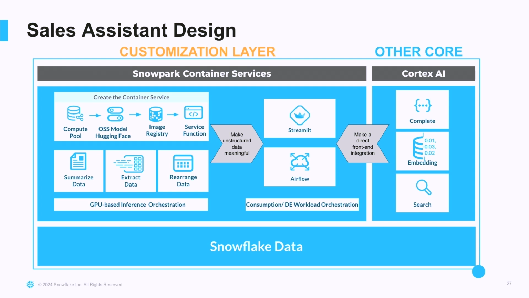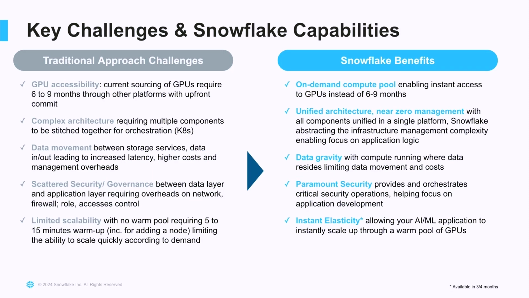So actually, these are all on Snowflake, and just because of that, it makes my job much easier. Because if I had to leave Snowflake and use some traditional platforms, then I would face more challenges. For example, just for the GPU, it would take me 6 to 9 months to procure it. While on Snowflake, it's fully on demand. I can just use a few lines of SQL to get access to the GPU, which I'm going to show in the demo later on.